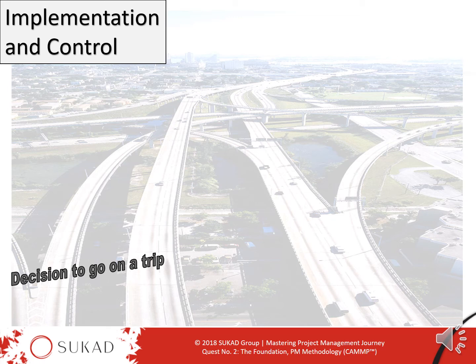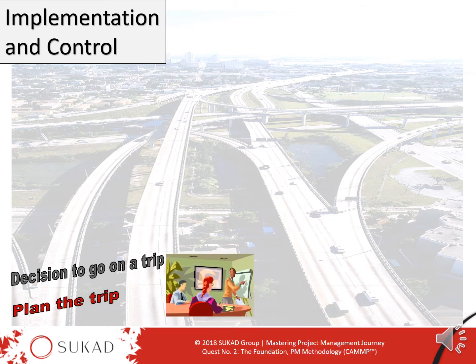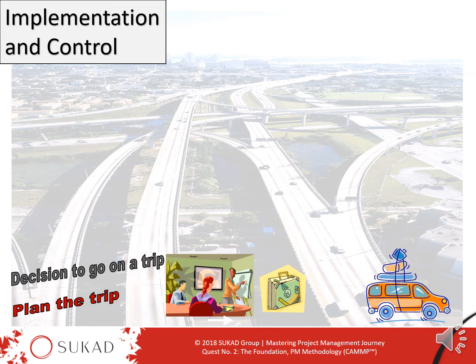Now, once we have the project authorization document in hand, we go, if you remember, into the next phase of the project, which is the development phase, which is the requirement stage, which is in a way where we start to do the project management planning as well: defining the requirement, the project management planning, and detailed planning. So that is where you need to start to plan the trip. And once the plan is approved, time to pack your bags and get on the road.